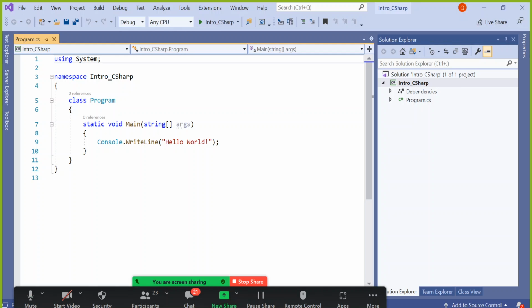But currently, if you ask me what is the stable version from Microsoft's side, it is 2019. So you will not get any issue in 2019. So better to install it.